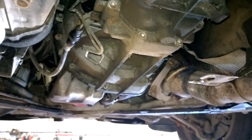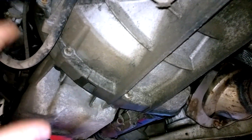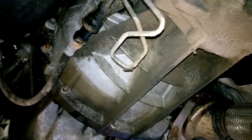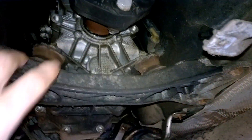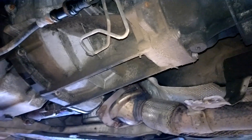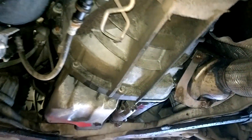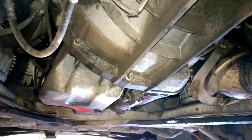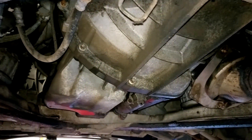This won't be a step-by-step guide by any means, but I'll give you an indication of what you need to remove. The under shields are all off, there are brackets that need to be taken out, all the bell housing bolts need to be removed — they're all E-torx. You have your slave cylinder, your starter, your drive shaft and mounts that need to be removed before you can drop the gearbox back out of position. I'll show you later when the box is back out — what's happening with the dual mass flywheel and the difference between a new one and the one coming out.